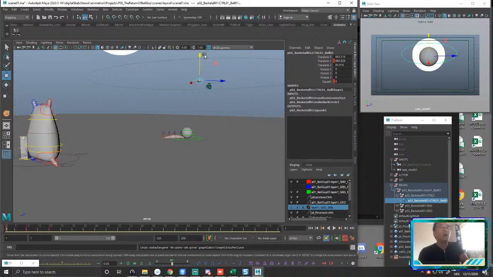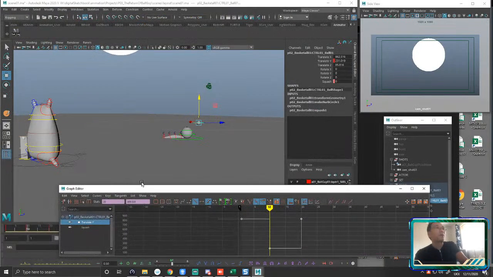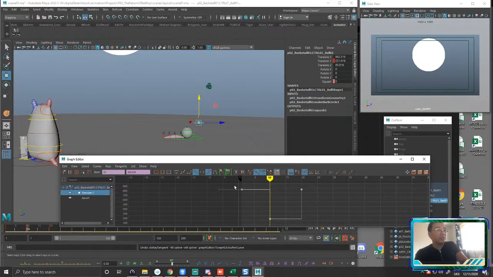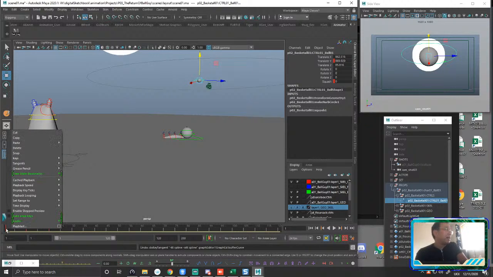I set a key on the top. Okay, so I set a key on the top with a ball in the air and I don't want that, right? So let's fix that, right? So I can fix it by going in the graph editor and deleting those keys, right? So we've cleaned up our graph editor. I can come in here, I can delete this key. I can just select it and delete it. But I'll show you how we do it in the timeline, right? So I'm gonna come over to the timeline, right?